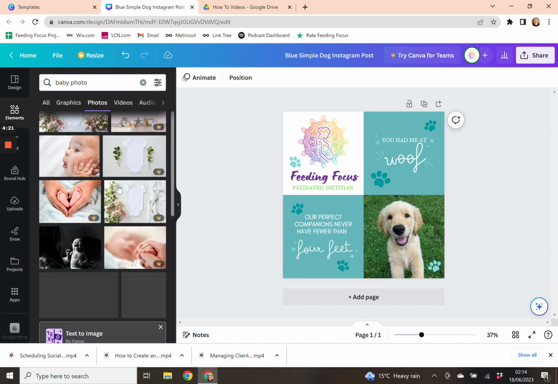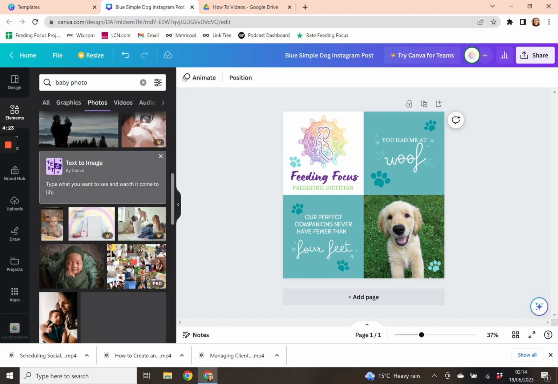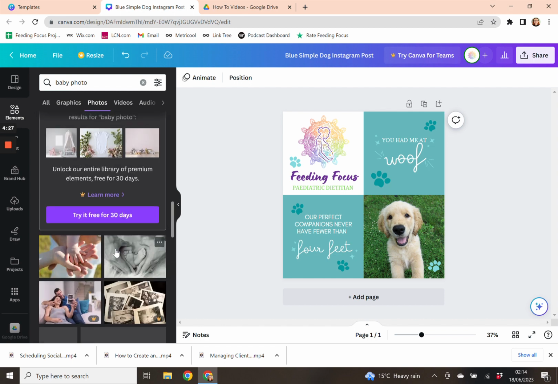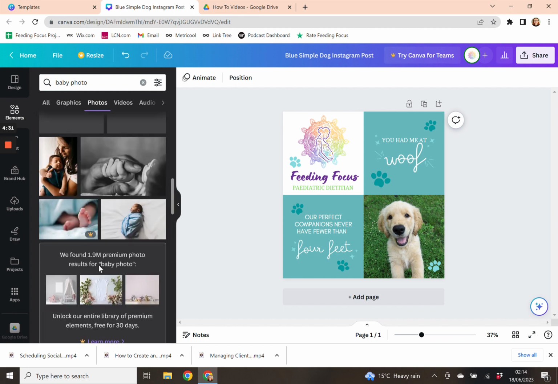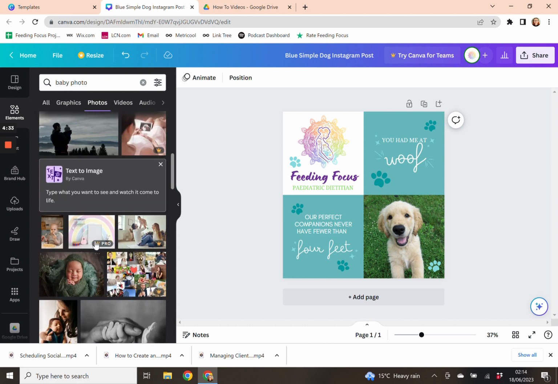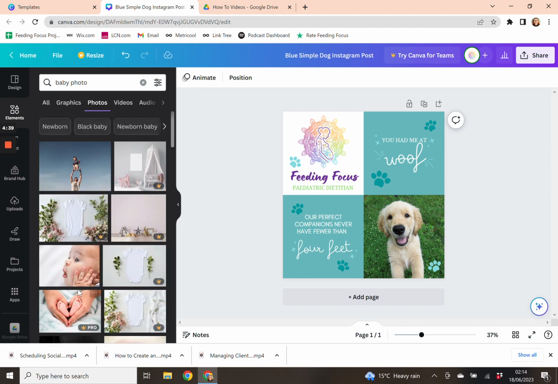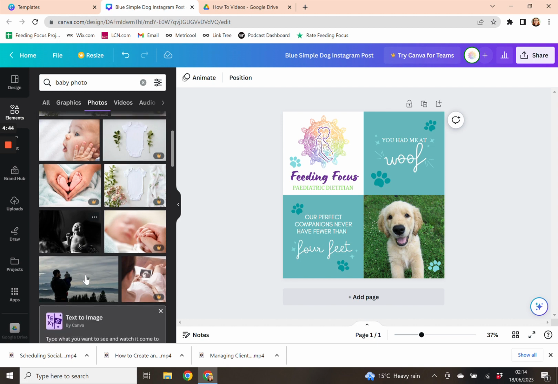And there's a whole range of photos here, and be specific, you can search for them, but there's literally thousands of photos on Canva you can use in your social posts royalty free. Now, some of them will be free for any user, all of them are free for pro users, which is why it's so handy and really essential if you're going to use it long term to go pro.